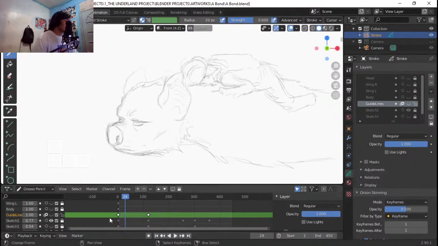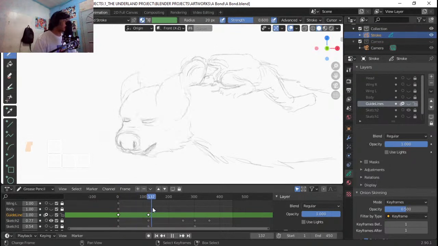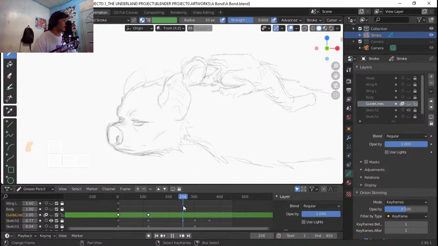So yeah, we have 4 keyframes. I plotted out the first 2. I only need to copy paste the 3rd one and the 5th one, and then there's a 4th one here, which is Gregor just lifting his head up. We're still going to be using the same frame of Aries just looking ahead.